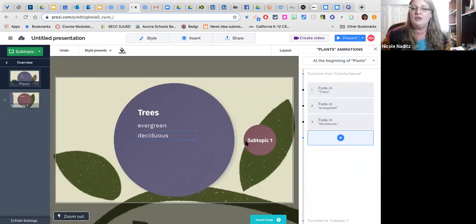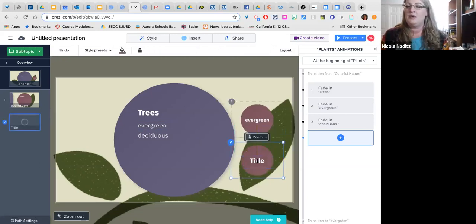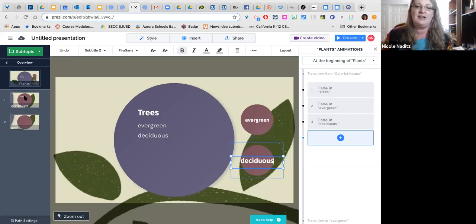And then when you're ready to go to your subtopic, you go here, you can change the titles and so on. So I could say that, hey, we're going to talk about trees. We're going to talk about evergreen and deciduous. I think those are the same thing. Anyway, like I said, I don't remember exactly what the distinctions were, but we're going to pretend I'm right. So we could have one subtopic called evergreen. And then up here, it says add another subtopic. We're going to have another one called deciduous. Notice it actually automatically added the slides over here. It has evergreen first, deciduous second, which matches what I have here. So this could be my topic slide.